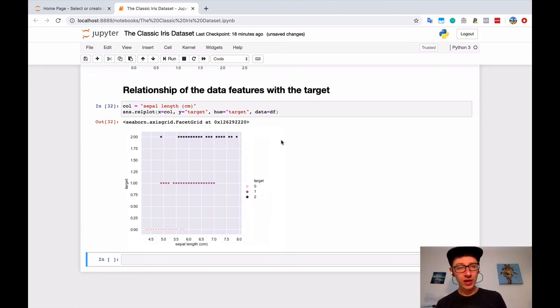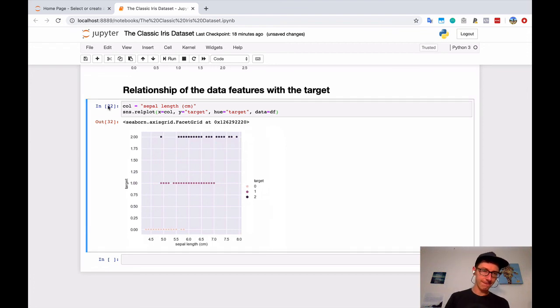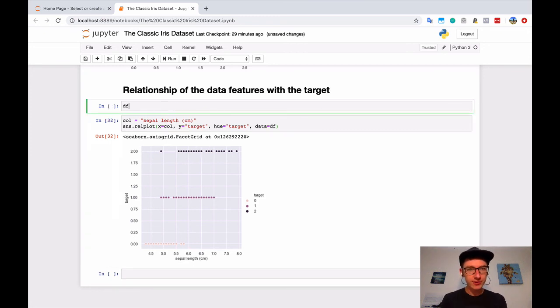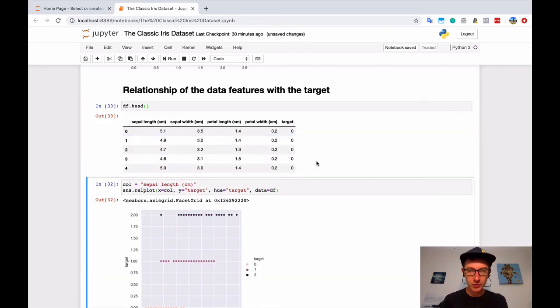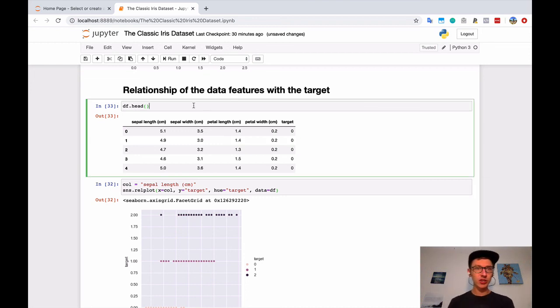So let's go ahead and take care of that really quickly. So what we want to do here is, let's look at our data frame again really quickly. So rather than having a 0 and a 1 and a 2, we want to have the names of our different species in here, and we can call it a different column name. So we could have target name or something like that. So how do we do that?